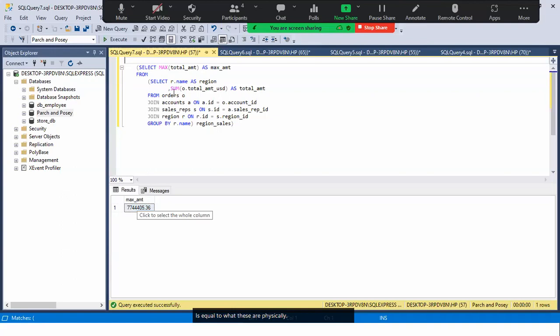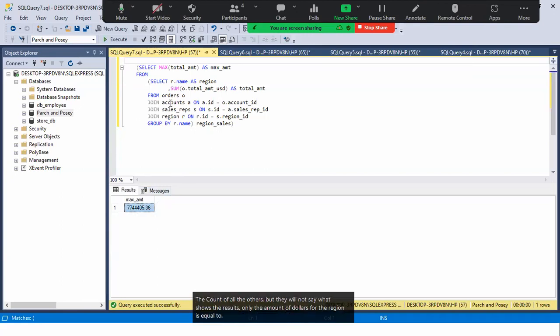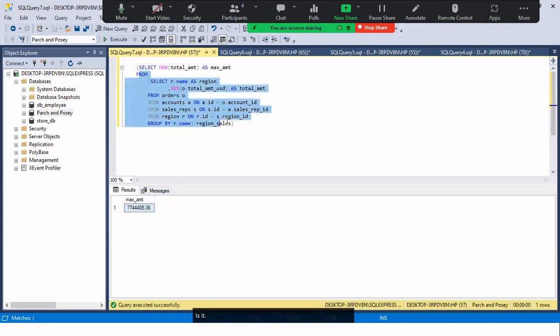If you get the logic right, we'll just do a normal query that shows the regions and the count of all their orders. But then we'll say show the result only where the amount in dollars for the region is equal to what this query here is trying to do.